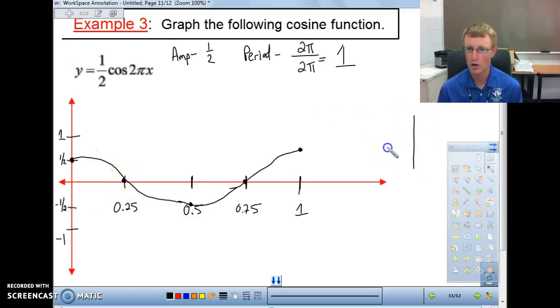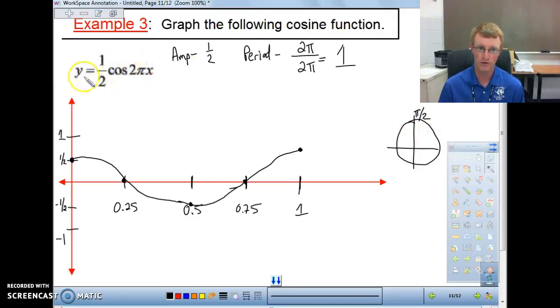Even though we are familiar with our unit circle looking like this, and this being pi halves, what we're really doing is we know what the very first point is going to be, and what's changing it is what's in front of the x and what's out in front. So even though it says pi halves, our first major point is going to be 1/4 of what our period is. Because if we were to plug pi halves in for x, it would give us exactly what we were looking for. So if you understand taking your period and breaking it up into 4 equal parts, it's going to make things a whole lot easier.